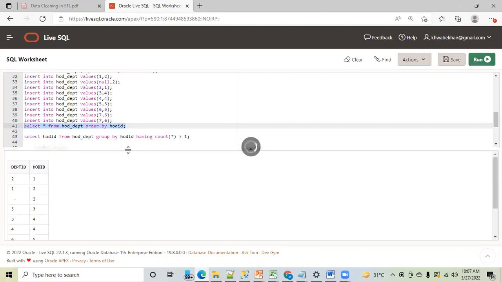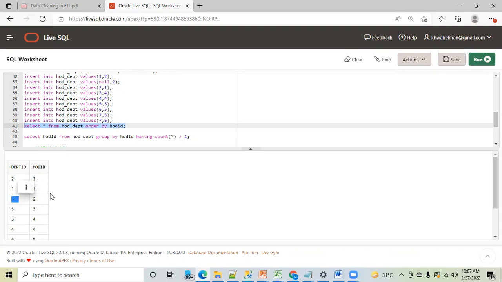Because ideally, it doesn't make any sense that we have a department ID null. But if you think that, in my project, if a null department ID is there, we still consider it as per the agreement with the business stakeholders. They have told us that even if the department ID is null, you have to consider it. Then it is fine, then you can use count of star.